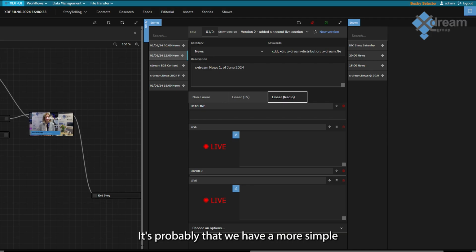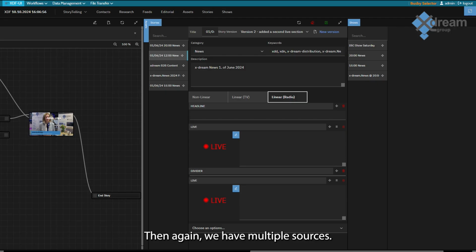It's probably that we have a more simple studio setup, so no background videos, no video wall, but still also in visual radio we might have video clips, that's for instance music clips, or we have background videos with a graphic overlay where we show the weather forecast, the traffic information, other cultural information, and we play music together with this.